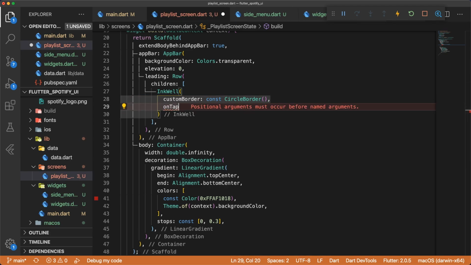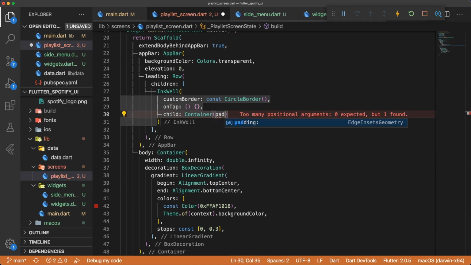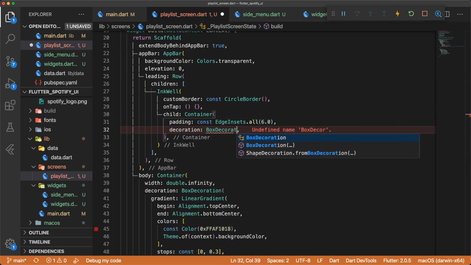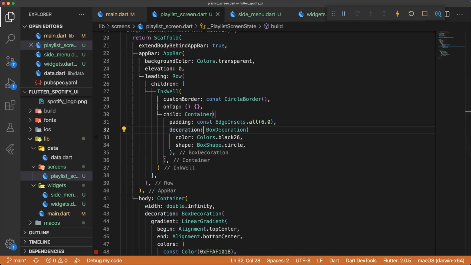On tap, we'll set to an empty function, and then the child will be a Container with padding const EdgeInsets.all 6.0. Decoration will be a BoxDecoration with color Colors.black26, and the shape will be BoxShape.circle. This can also be constant.